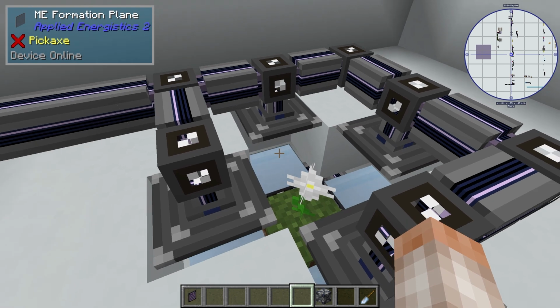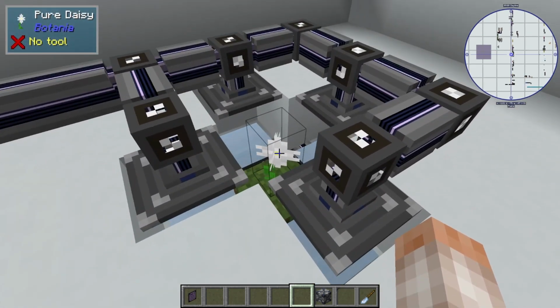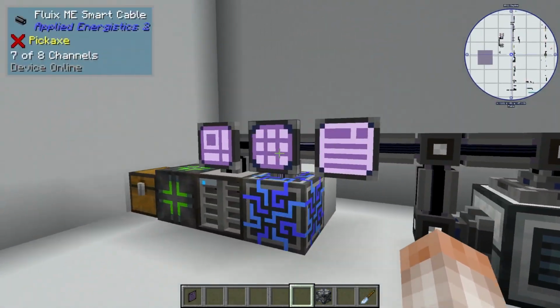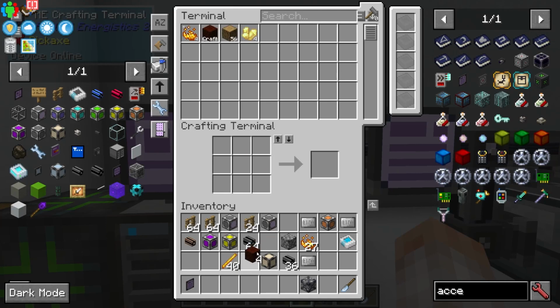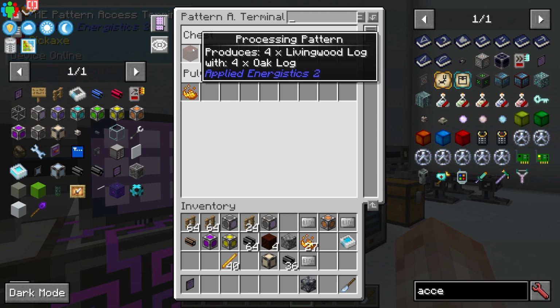Now, this is where things start getting real juicy, so listen up. We're going to go ahead and make some living wood with Botania, a mod that I abhor, and we have a pattern process in here set to make living wood logs. So let's go ahead and look in here. This is going to produce 4 living wood logs with 4 oak logs.